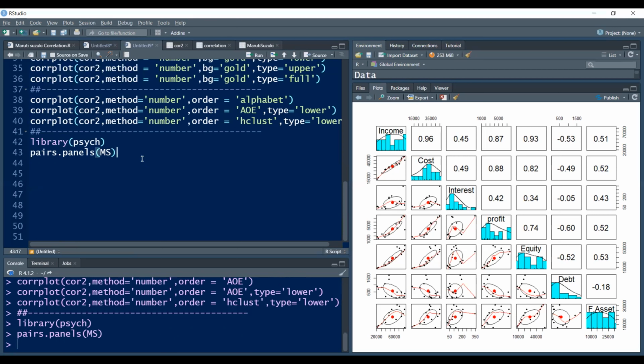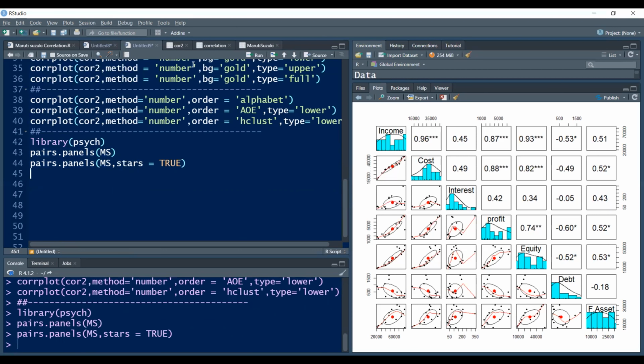Now if we want to find out which correlation coefficients are statistically significant, then simply do stars is equal to TRUE, and now you can see a change.